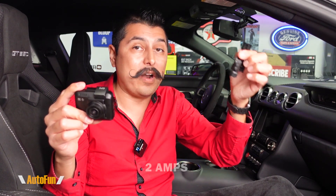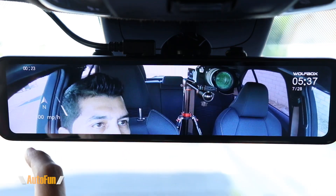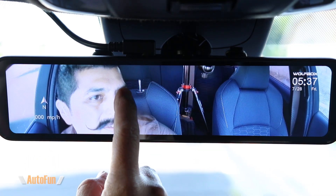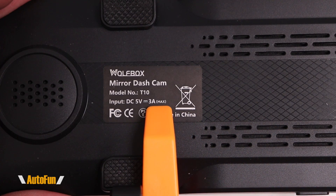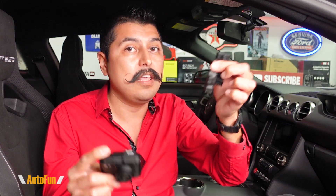The second thing to know is that dash cams have different power requirements. This adapter was designed to supply around two amps of current, which is more than enough to power most dash cams. But if you're using something larger like a mirror dash cam, those typically require about three amps of power, which exceeds the two amps this adapter was designed for, meaning it will not have enough power to drive a mirror dash cam. That said, most dash cams typically require less than two amps of power.